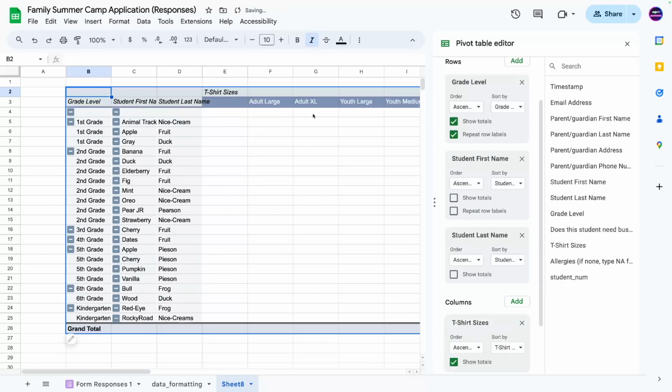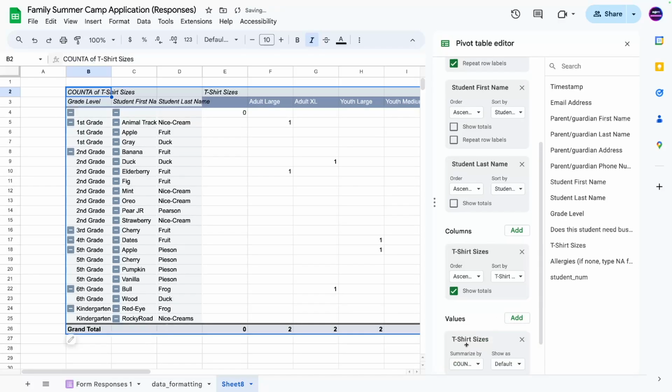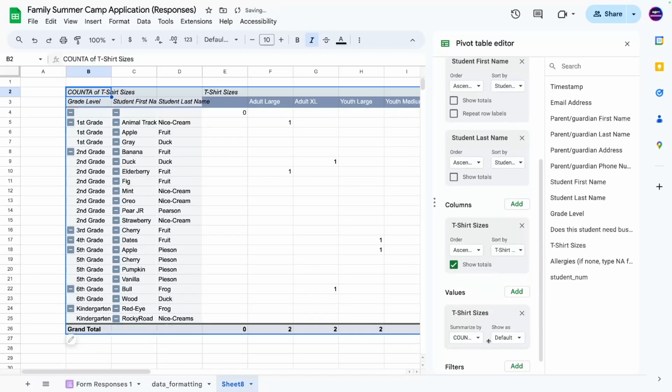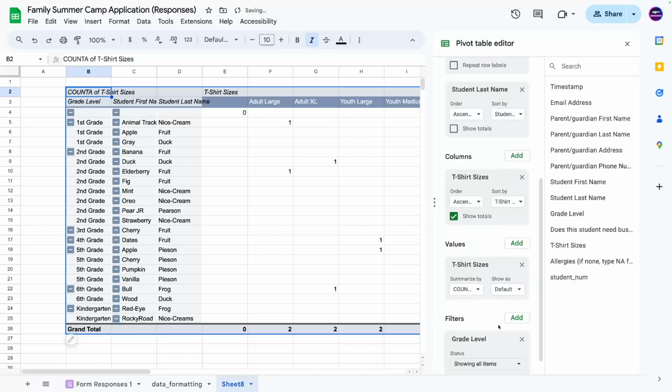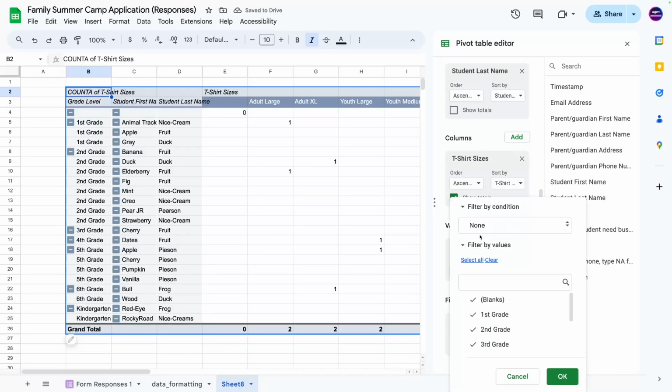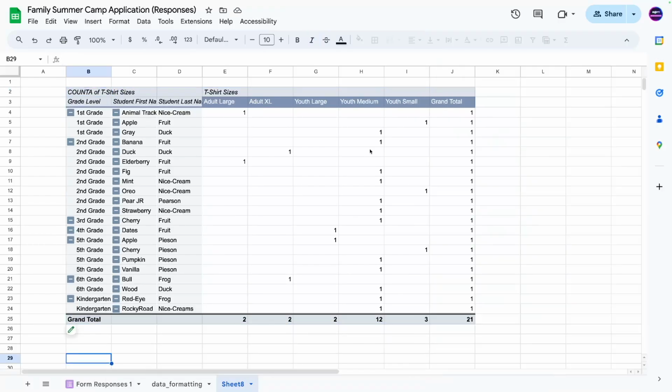T-shirt sizes here. And we'll need the values to be, we'll just do count of t-shirt sizes. Now, filters. Let's do a filter on grade level. And then just by the condition is not empty, because that'll remove that one right there that we don't want. I'm going to close out of the pivot table editor so we can see.